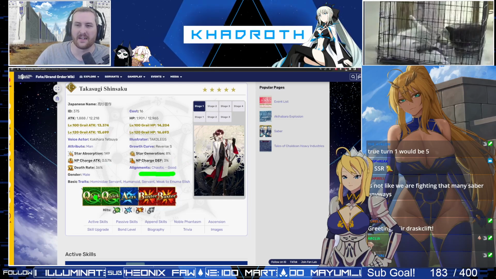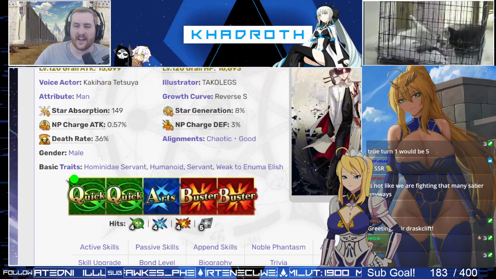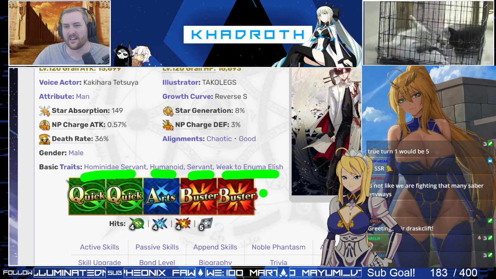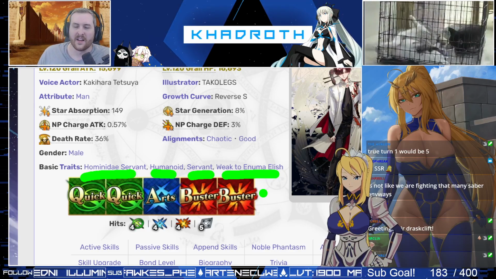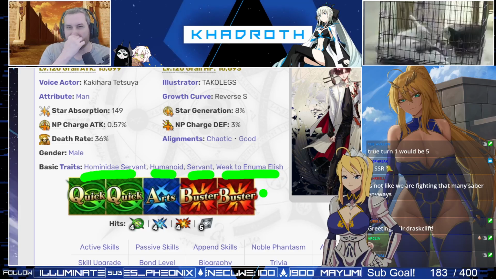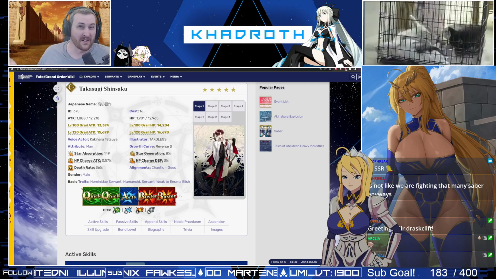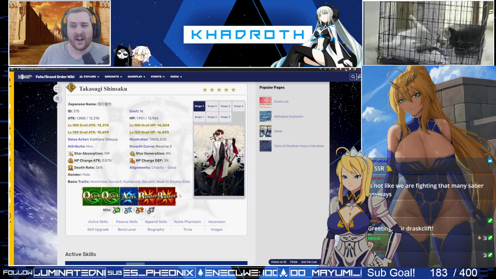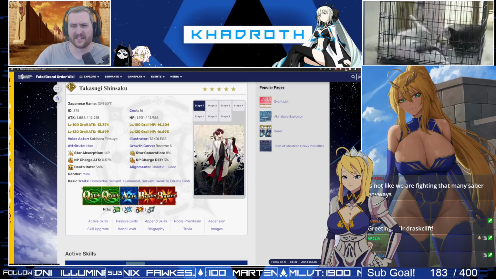He is alignment chaotic good. He's a male gendered unit. Again, he has hominide, humanoid, servant, and weak to Enuma Elish traits, so not a whole lot there to be able to exploit. But again, at least just due to the fact that he is male, you'll always have somebody to counter him with, particularly Tamamo and Consort Lancer. Both of them should be great in terms of being able to exploit any of his traits if you come up against him.